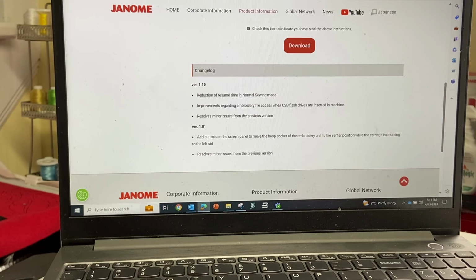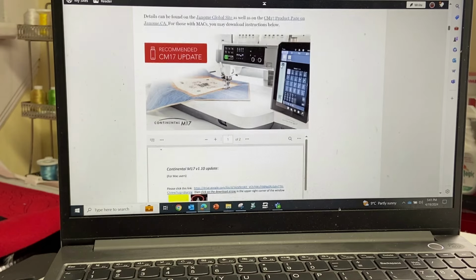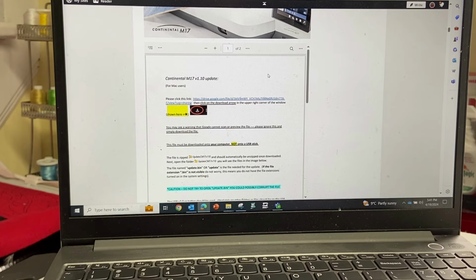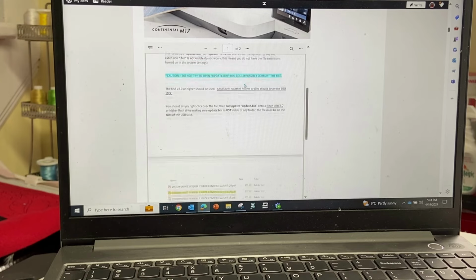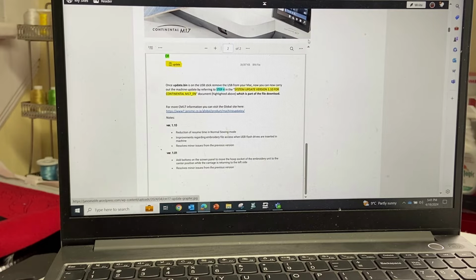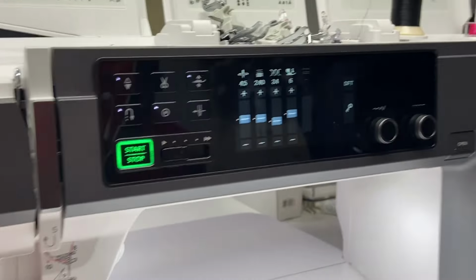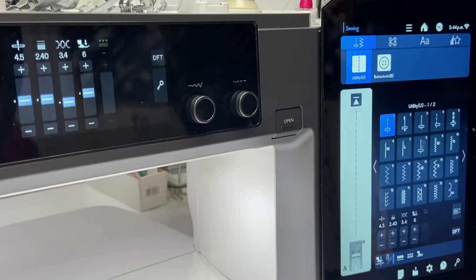Now, also, there is a fabulous Janome Life blog. You type in your browser Janome Life, and here I talked about the update. There's links to the global site, links to our product page of the CM17 on janome.ca. Now, if you are a Mac user here, there are specific instructions for Macs, but again, they're very similar to the instructions that are on the global site as it is, so you won't have any problem. A number of people have written to us and say, oh yes, they've had no problem at all for a Mac. So yes, how is it going to differ?